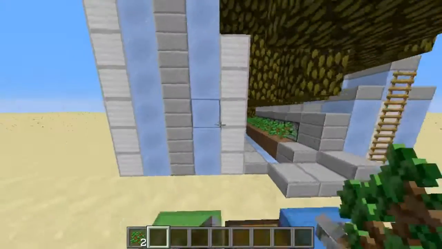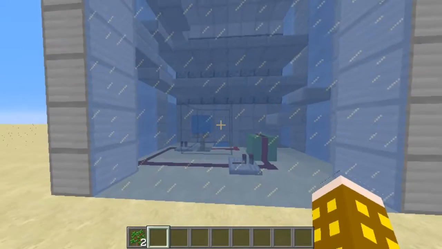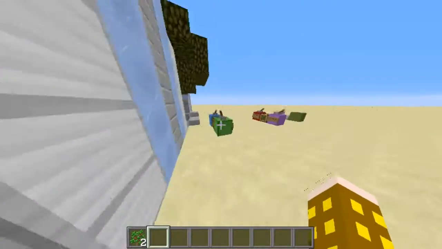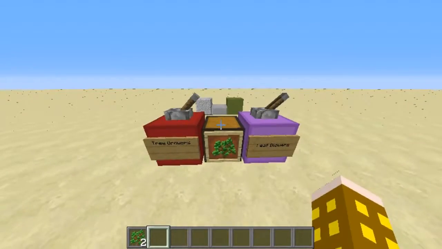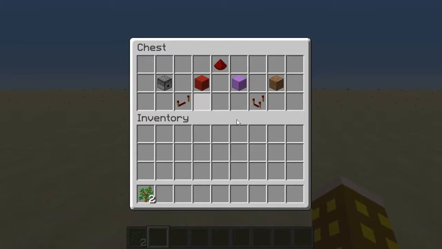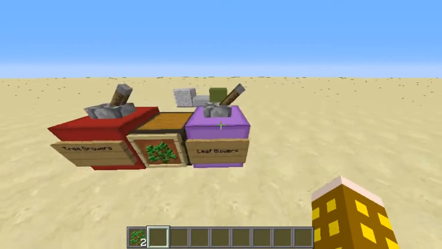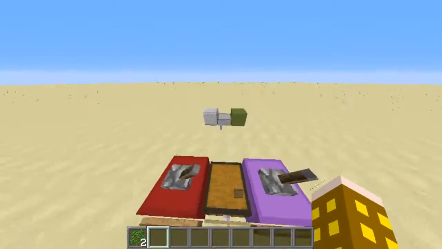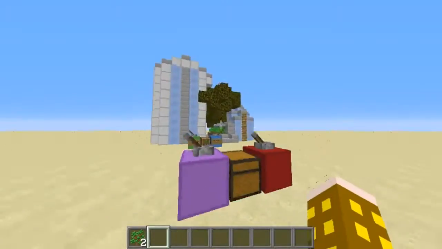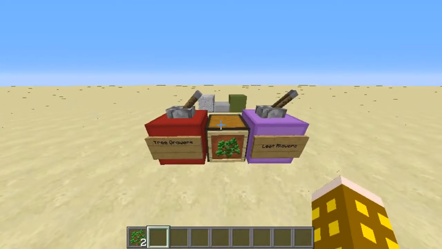Now I'm going to show you how to build it. Now this is what the redstone looks like. If you see, it's not that complicated, but I'll show you anyways. So what you're going to need is some redstone repeaters, some comparators, some dirt, some dispensers, some wool. That's not needed, but I just have it for my tree growers and leaf blowers. You also want some sort of slab and then some sort of blocks for decoration. So let's get to building this thing.